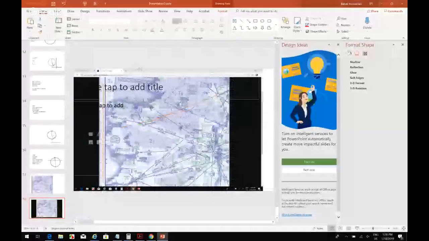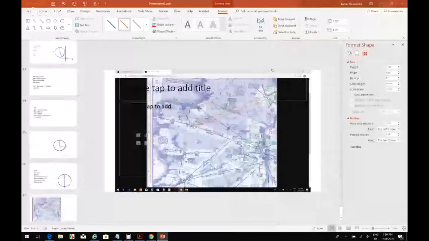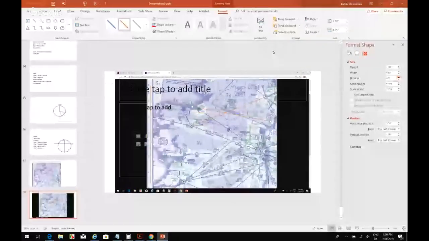So I'm going to copy that, paste, and rotate this one. That looks straight enough. Get rid of that one.